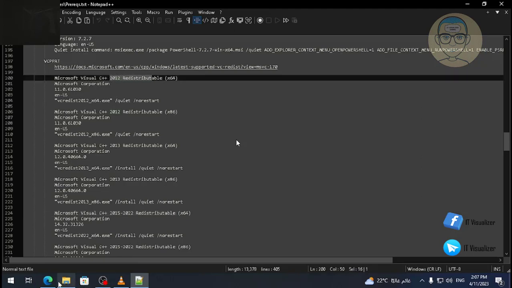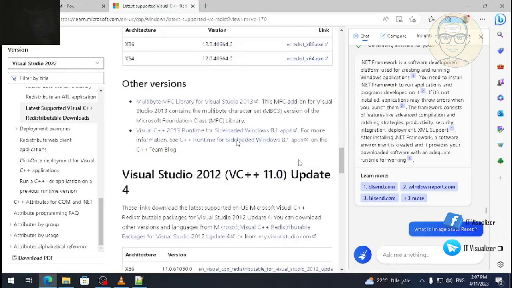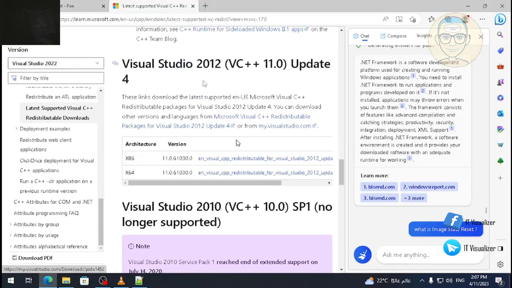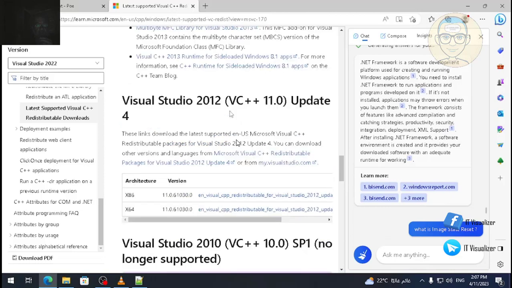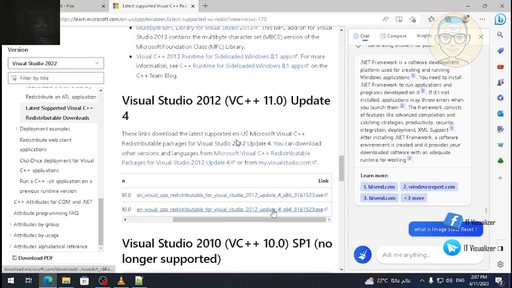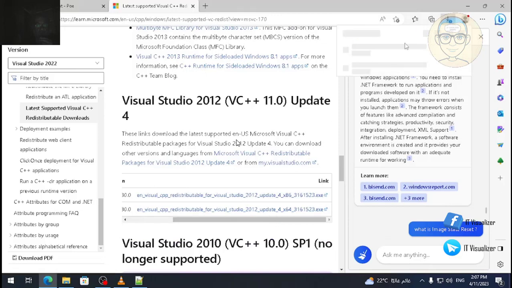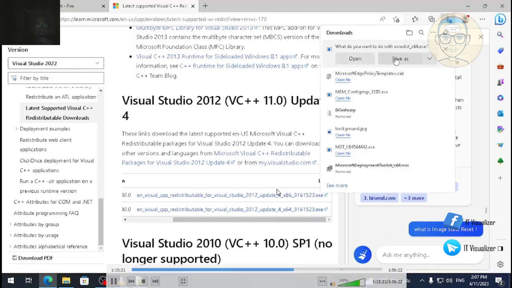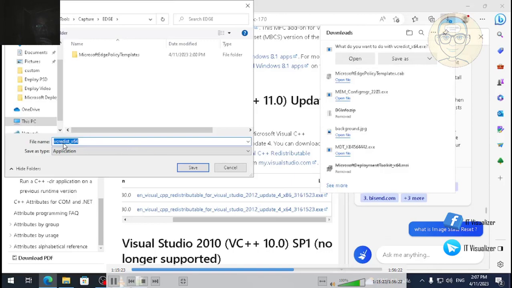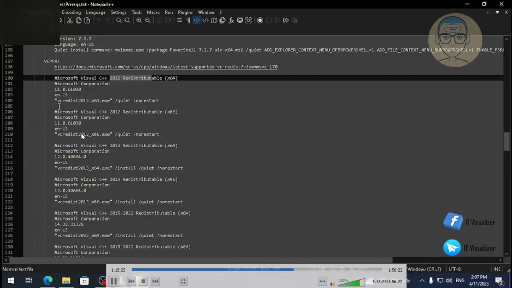Okay, so let's continue. You can see these are the links. And here, first of all, if you see the name here, it is different from what is written here.